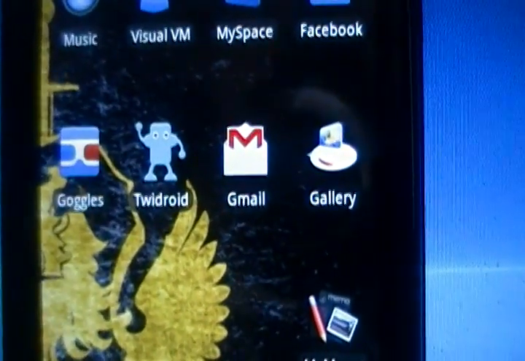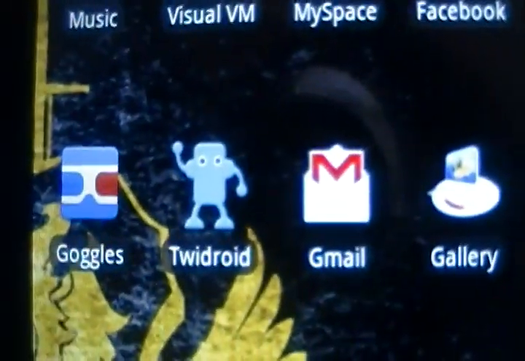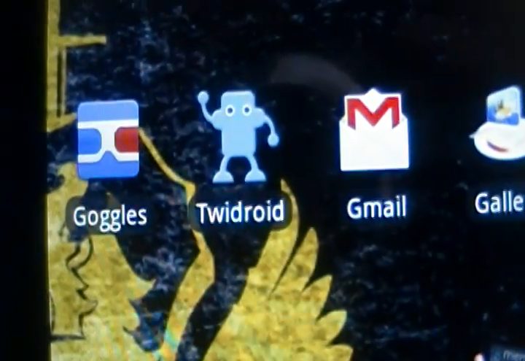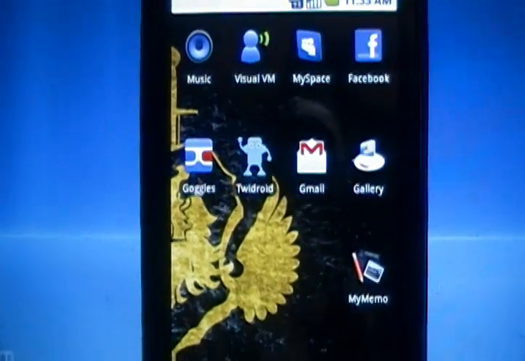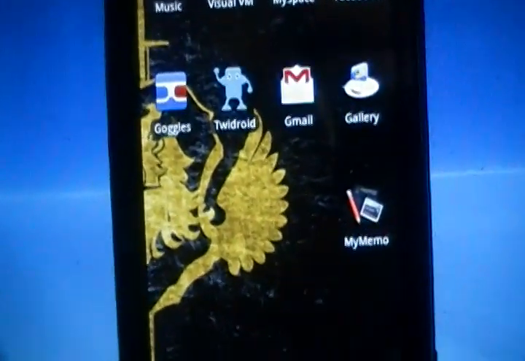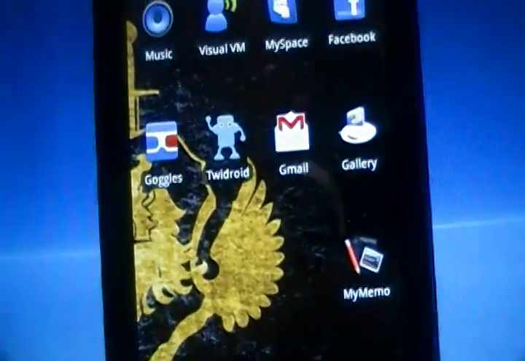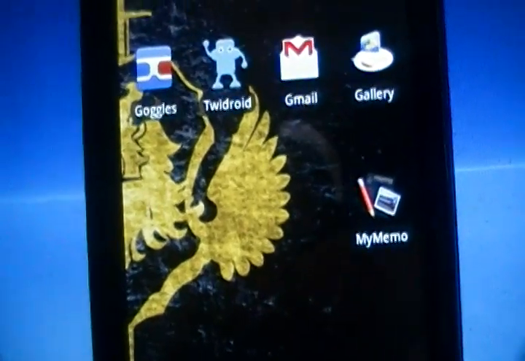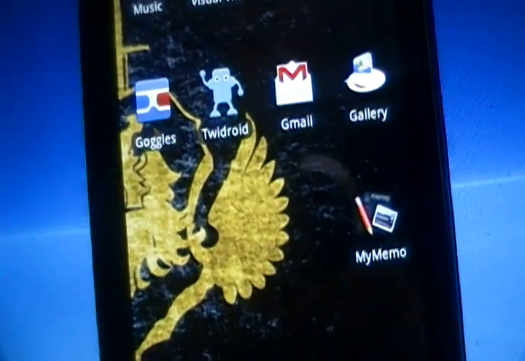The other app that I'm going to mention to you, I'm not going to give you a full running demo, is this app right here, right next to TwitDroid, called Google Goggles. This is something Google just came out with earlier in the week. This is a beta app. You can download it from the Android market, and basically it's visual search.